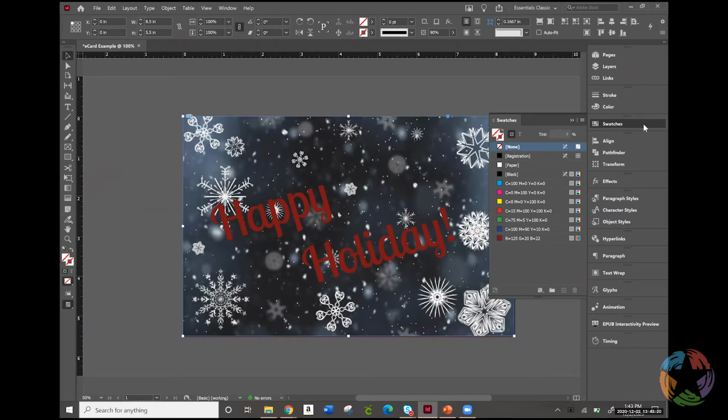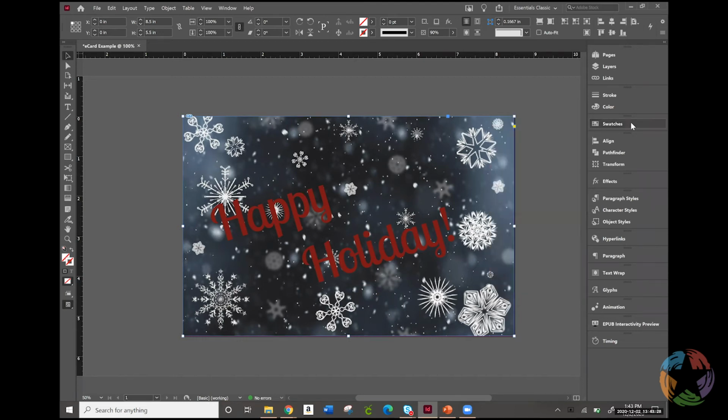So this is the basics of getting your graphics and a text and font on your page. Now to add an interactive component to this, because that's the beauty of doing this all online, is you get to add some fun elements. What we're going to do is use this animation panel down here, but first and foremost, we're going to rinse and repeat. We're going to go back to our rectangle frame tool because we're going to import the element that we want to animate. So I'm going to draw a square right here.